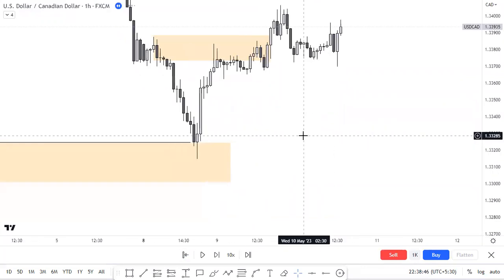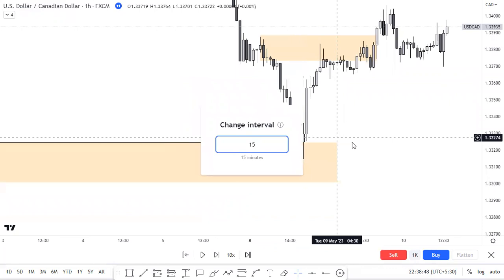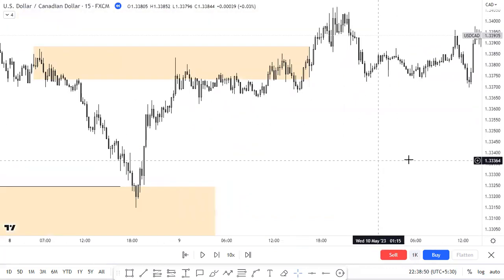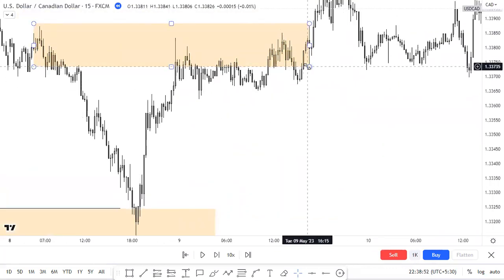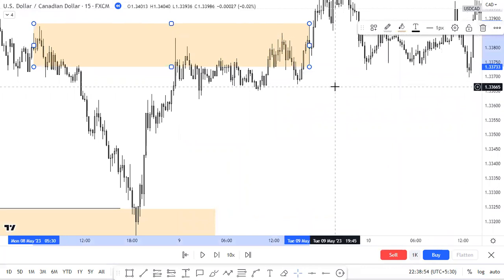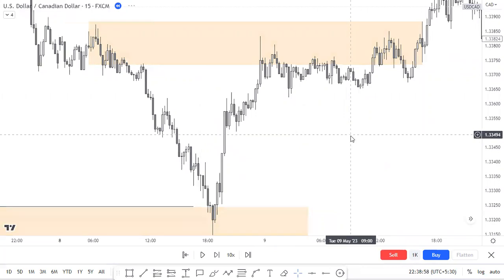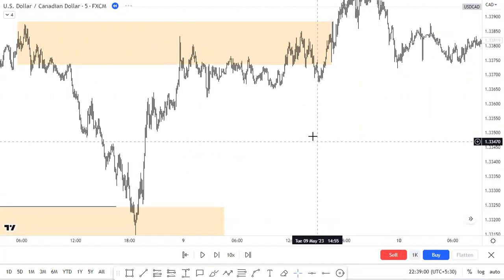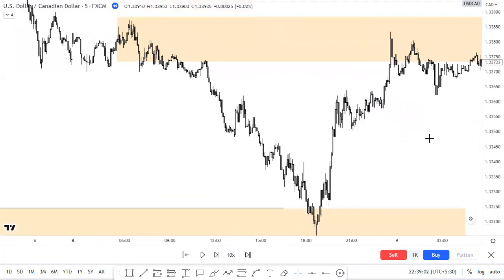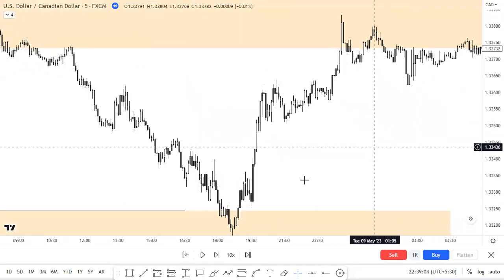Before that, we need to check and consider that as a build-up. Which one? Look at that consolidation. Just a minute. We look at the 15 minute. We have two areas here. I have seen these areas in the 5 minute only. So I just switch it to the 5 minute to find the exact liquidity areas.